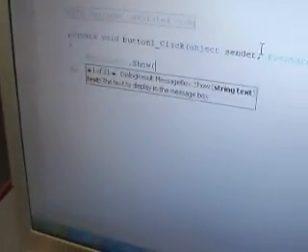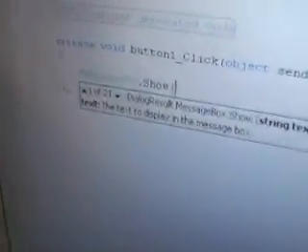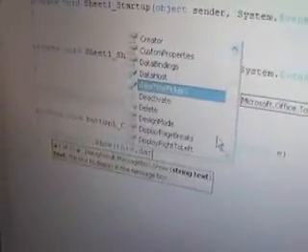And actually what I'm going to show here on the click event is I'm going to take the contents that was selected in that date time picker, and I'm just going to show that in a message box. So one of the things I want you to notice here is when I use this reference, you'll see my date time picker. And that's because the designer has generated the code that creates an instance of the date time picker as a field of my sheet class. So I can just use that directly. I'm going to use the value property, and we'll call the ToLongDateString method. And there you have it.